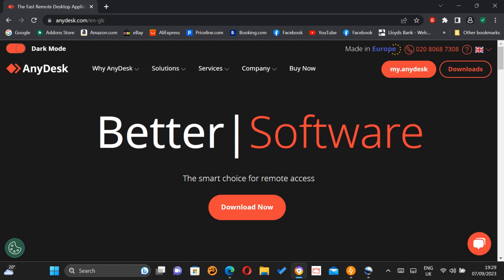It's a third-party application. Most of the business giants like BT, TalkTalk, Virgin, Microsoft, they use this application. It doesn't say anything like that on here.